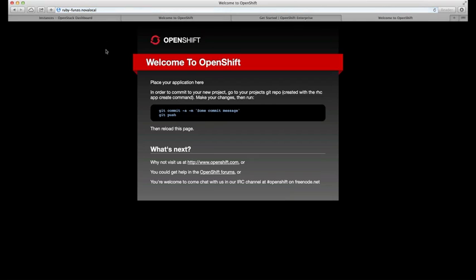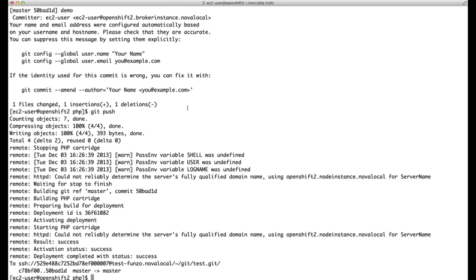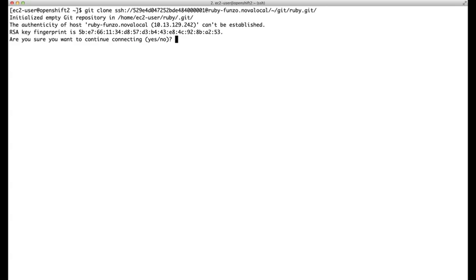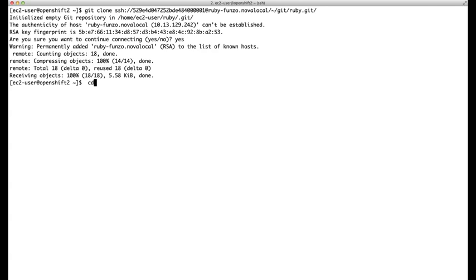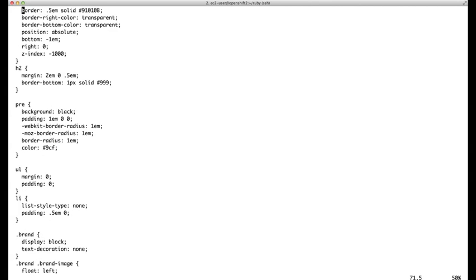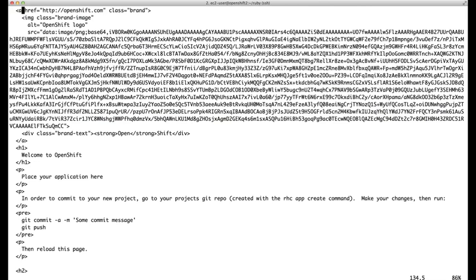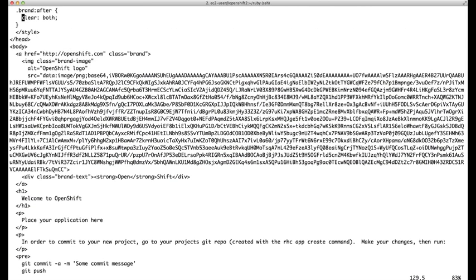I'll go back to my terminal and go ahead and clone the Ruby application. CD into ruby. I'm going to go ahead and change the config.ru, and it's basically the same process as I demonstrated with PHP. It's just a different file. I'll go ahead and change the same heading. And a quick modification here, Ruby Live Demo.